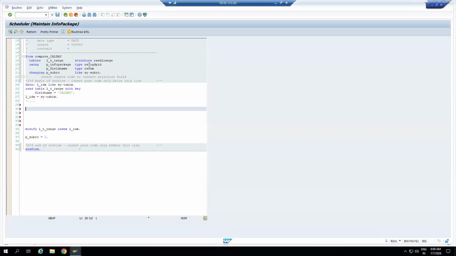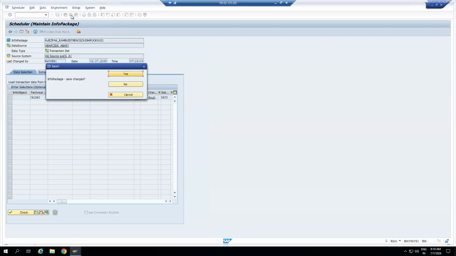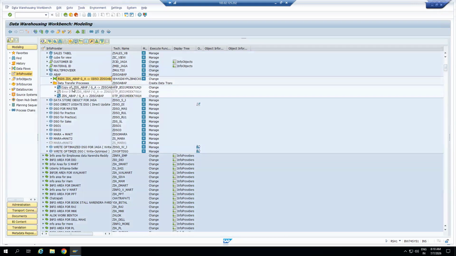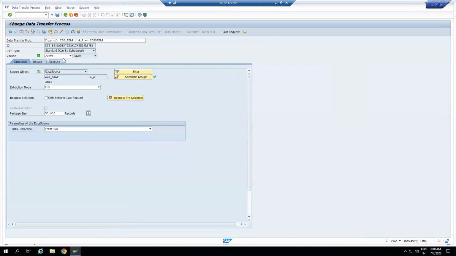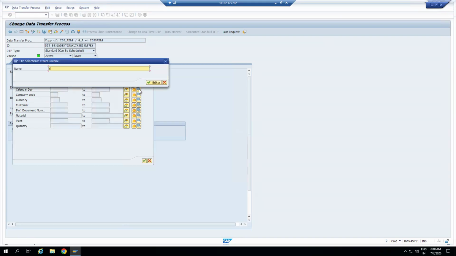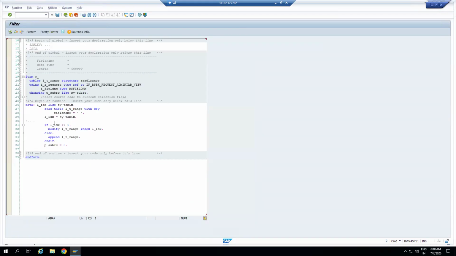I also want to write code at the DTP level. I'm saying the requirement will come like this. So how will we write it at the DTP level? I have a DTP. Go to the DTP, and at the DTP level, sometimes we need to write code. Sorry, go to edit mode. Here I want to write code for company code, calendar day. You need to click on create routine, the last option. So here we will write the code for this.